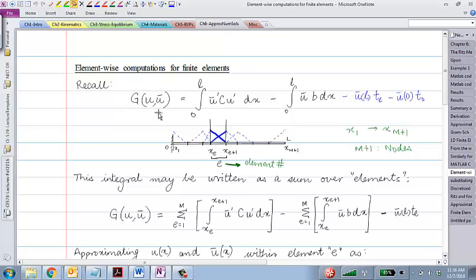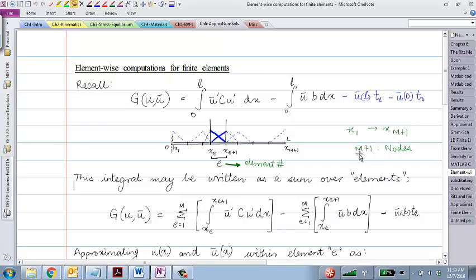And now we know that since we have to calculate these types of integrals in our weak form, what we are going to do is break up any particular integral over the domain, which goes from 0 to L. Almost all my integrals go from 0 to L. What I do is I break up that integral as an integral over 0 to 1, 1 to 2, 2 to 3, and so on. So in general, I will be evaluating any integral within the length of a particular element, which I'm calling E. That element E spans from x sub E to x sub E plus 1. So these are two nodes, E and E plus 1, and I have that element number.